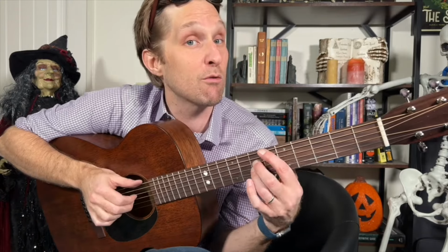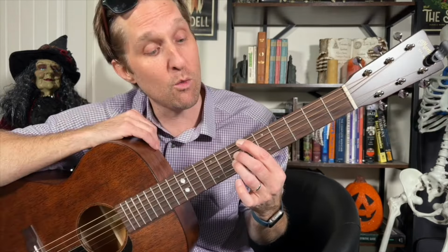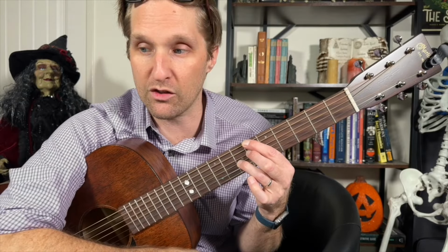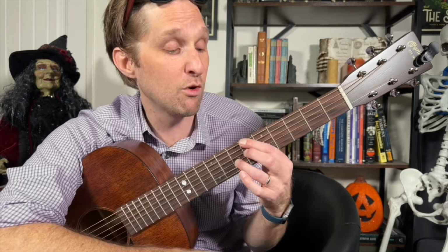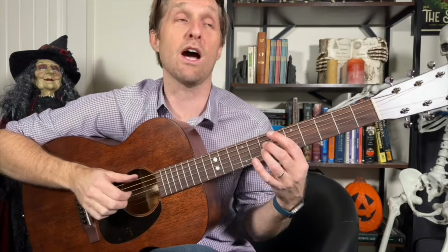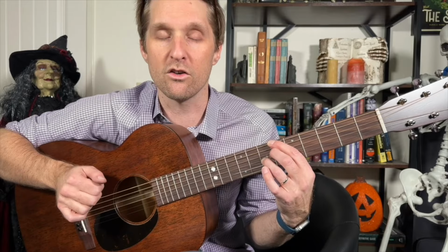Thumb is on top, fingers down here, same picking pattern. You're gonna do the same thing where you just play the first half of the picking pattern. And then when we switch, what you wanna do is move your middle finger to the 6th fret. Pointer finger stays on 6, ring finger stays on 7. We went from a B flat major 7 to a B flat 7 just by moving the middle finger back like that. So we've got pinch, fingers, thumb, fingers, switch, thumb, fingers, fingers, thumb, fingers. Great job, that's the verse.